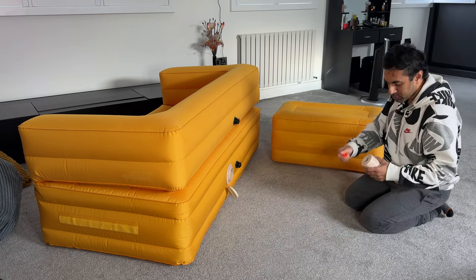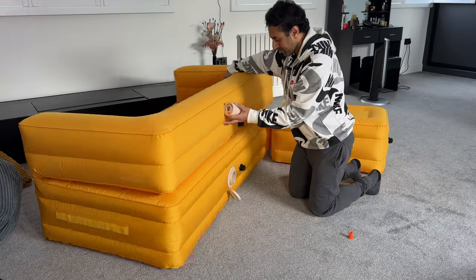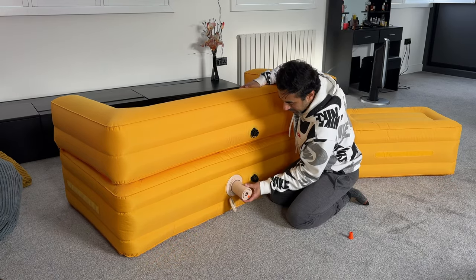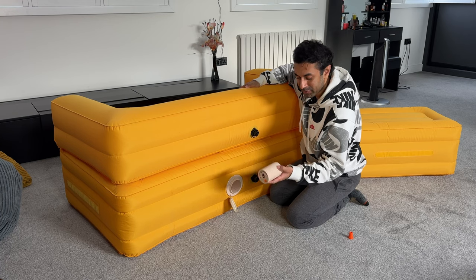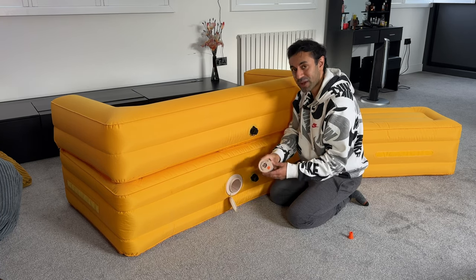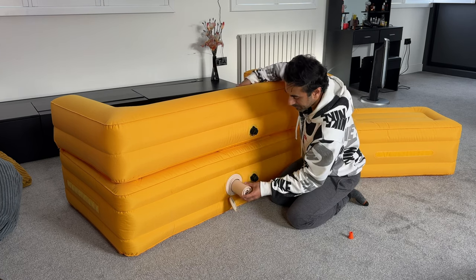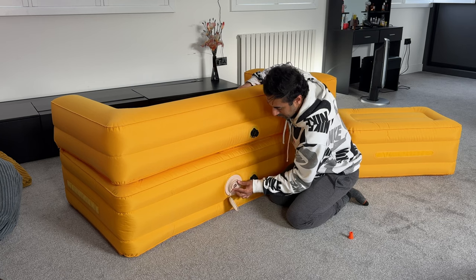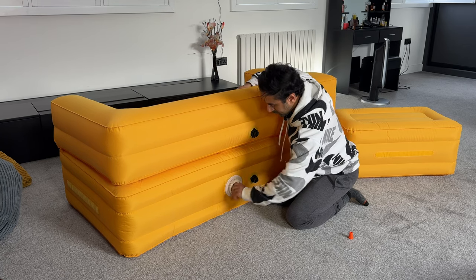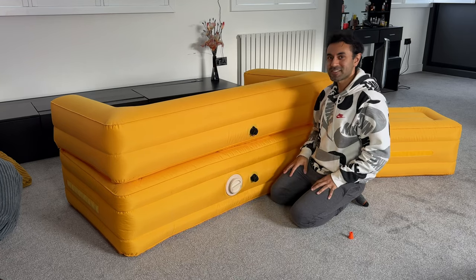So then you remove the nozzle, and then with the orange button facing outwards, you put this back into the compartment. Make sure you don't make the mistake of putting it the other way around, otherwise it will be quite hard and difficult to take this back out of the compartment because you need this little handle to pull this out. So you slot it back in and then you close the lid. And that's it, the process is as easy as that.